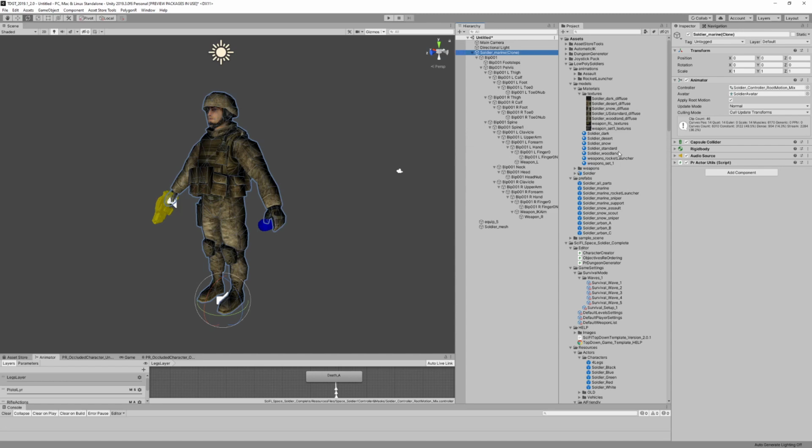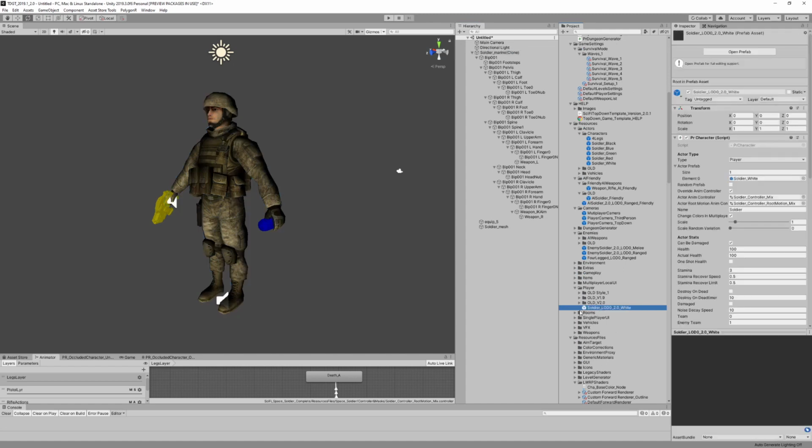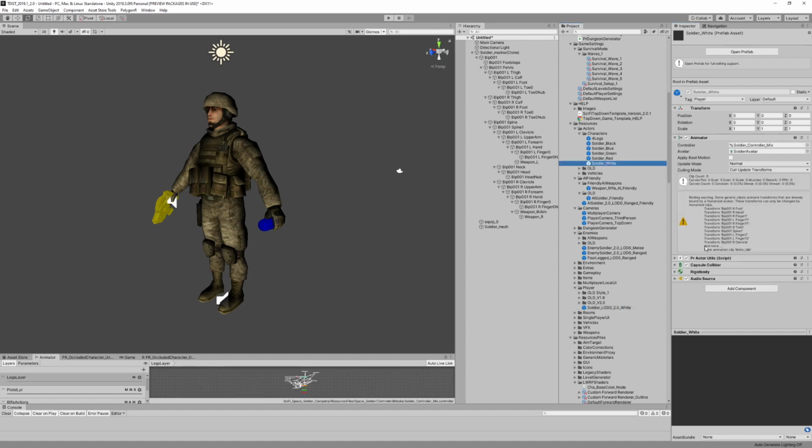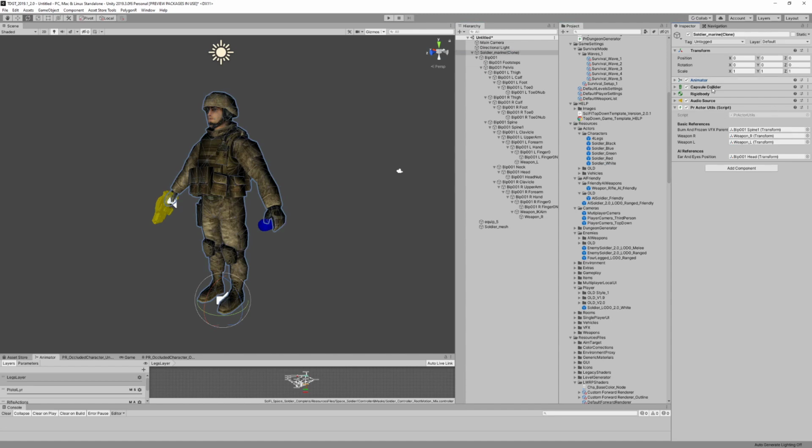Now we have two prefabs for our characters. Okay, one is the player prefab that we selected before, this one, and the player prefab calls a character prefab. Okay, that it's this one. So we are creating this one. You can see animator, PR actor, utils. Okay, this one has the same components. Okay, this can be used as a player or as AI enemies or whatever. Okay, you can use this for everything.